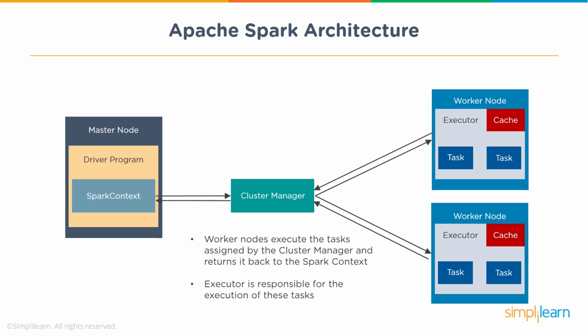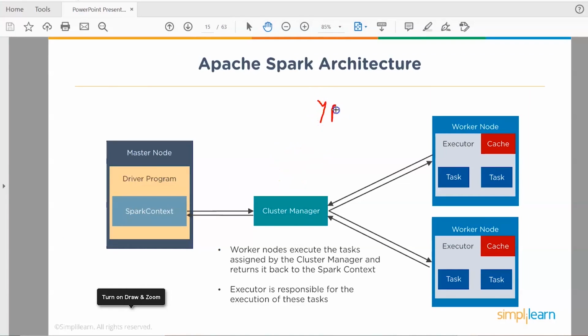If we look further, worker nodes which are executing these tasks are assigned resources by the cluster manager. So basically the cluster manager is requesting resources. If we talk about something like YARN, let me explain this. Normally you would see your Spark working with YARN, and if we had a YARN architecture, as I've explained earlier, you would have your resource manager, which is the master, and you have your node managers, which would run on the machines wherever data nodes are running. That's the Hadoop setup. Now, when we talk about an application which needs resources, your application contacts the cluster manager. Now, what does the resource manager do? It asks the node manager if I could have resources for the processing.